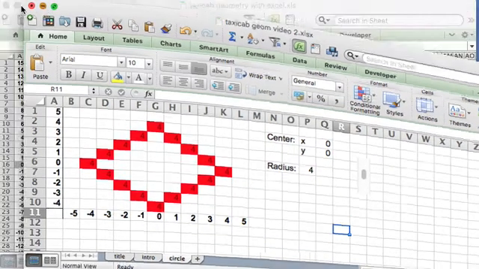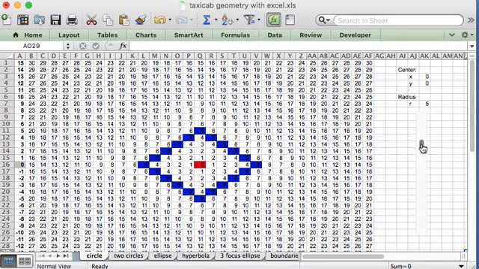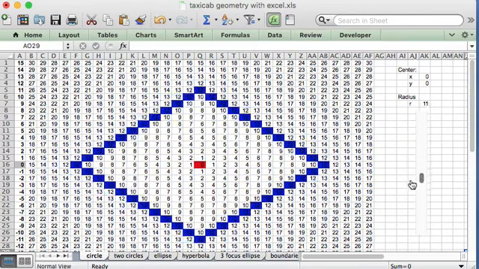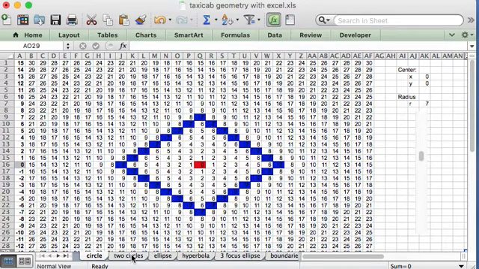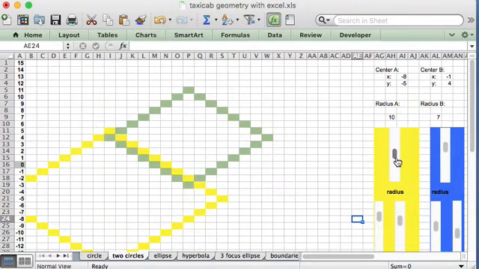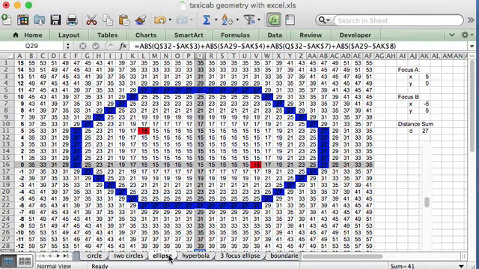So now I'm going to show you a few others that I set up. All right, so this is just a circle with a bigger font, and I also added a rule to color the center of the circle. You can add sliders for the circles too. So here's two circles, so you can see how they intersect. As you set these up the same way.